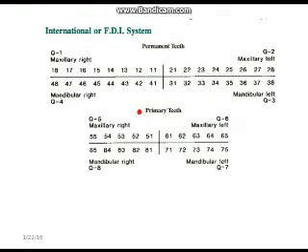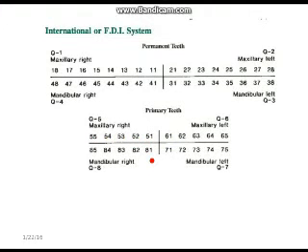Now, for the primary teeth, it's the exact same concept, except that it's like a continuum. Instead of arches 1, 2, 3, 4, which is for the permanent dentition, for the primary dentition it's like a continuum: 5, 6, 7, 8. 5 is going to be maxillary right, 6 maxillary left, 7 mandibular left, and last 8 mandibular right. And it's the same, but they only have 5 teeth. They're so tiny. Okay? 5, 1, 5, 2, 5, 3, 5, 4, 5, 5.